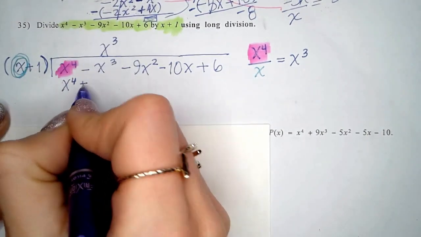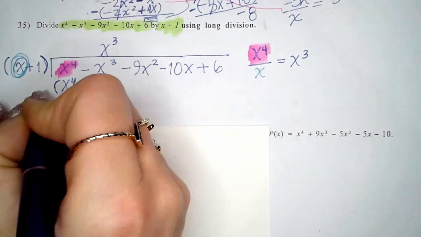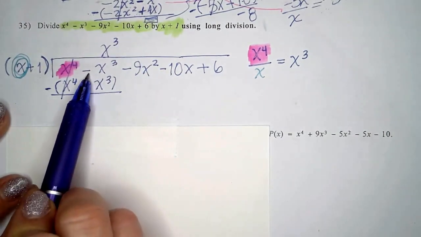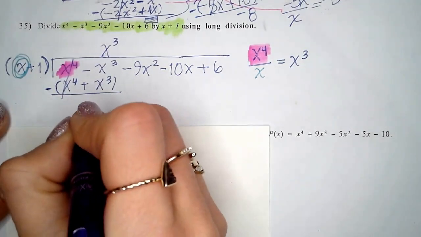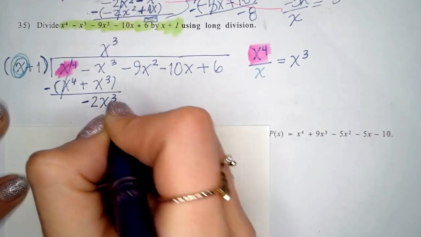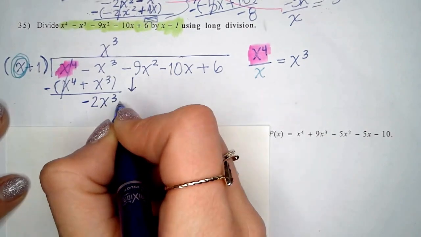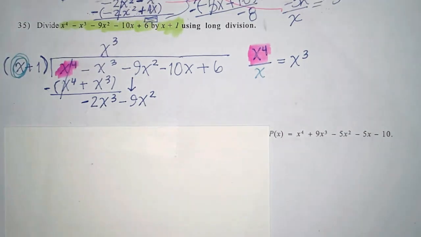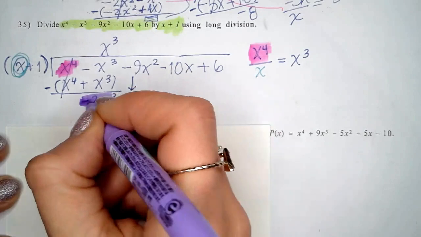Then plus x cubed. Then I do my little line over here, right? Parentheses, minus sign, underline, cancel. Very carefully here. What's negative x to the 3rd minus x to the 3rd? Good, negative 2x to the 3rd. And what do we do next? Bring down, we want two terms, so minus 9x squared. So we do 2 chunks at a time. Now, who is the new line leader now? Good, negative 2x cubed.